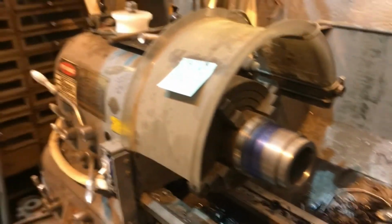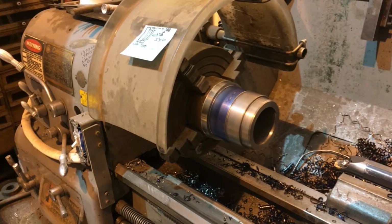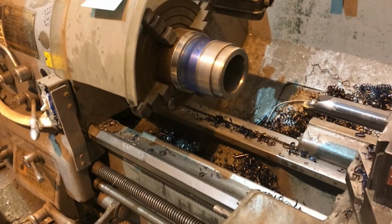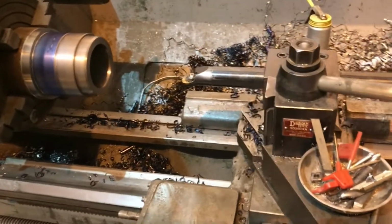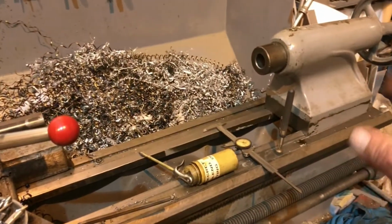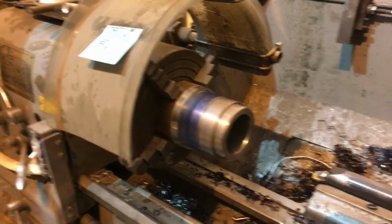She's a big girl. Freaking love this lathe. Someday, I'm going to clean up the green one and sell that and use the money from selling that to send this to the bed refinisher and have them grind the ways and put Turcite or Tearsite, whatever it is, on both the ways and on the tailstock so that it all slides real easy. But anyways, more to come.